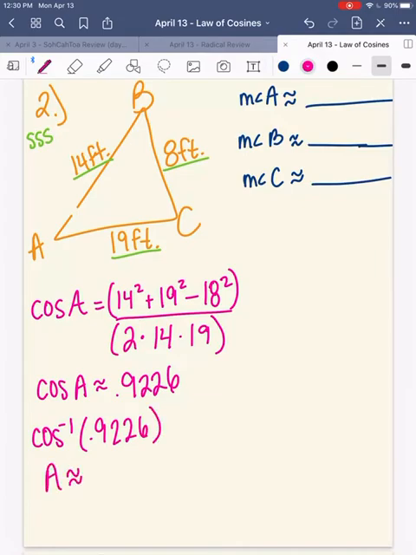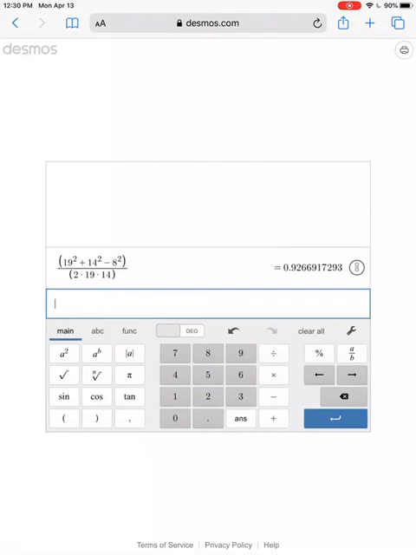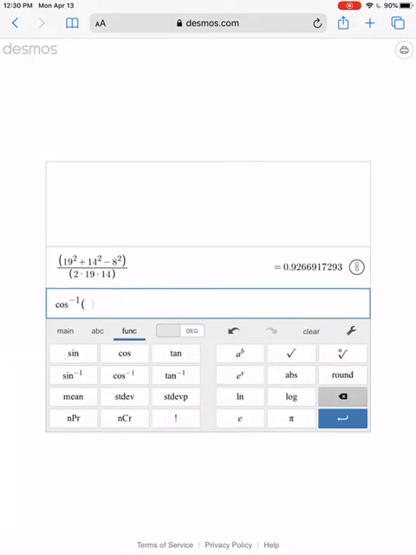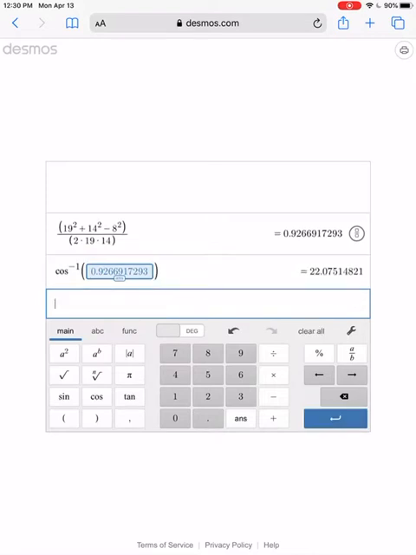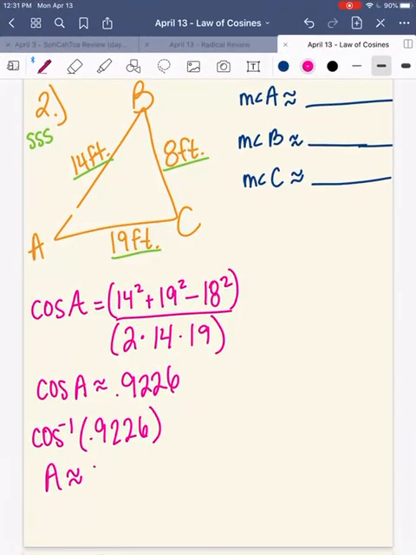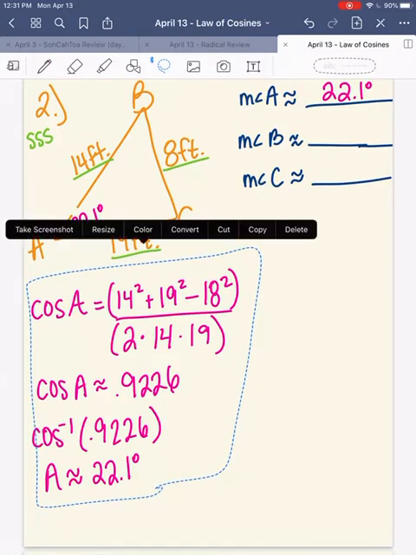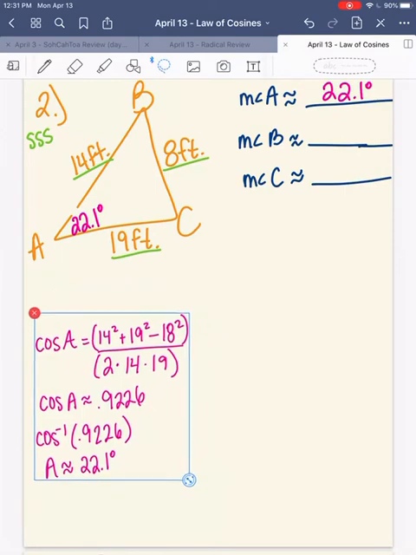So A is approximately. So we'll go back to our calculator and do second cosine and then the answer. And then hit enter. And you should get 22.075, which will round, if we're rounding to the tenths, to 22.1. Okay, so that's 22.1 degrees. And then I'm going to put it in here just to kind of make sure. That's a pretty small angle, but it's across from a small side, so that kind of matches, you know, kind of goes with it. Let's check ourselves once we do the next one to make sure that that really seems to make sense. All right, I'm going to make this a little smaller.